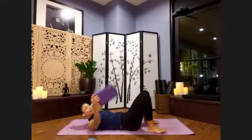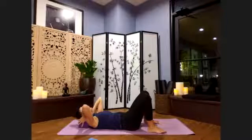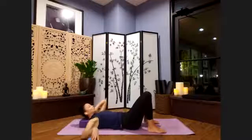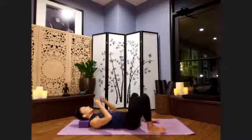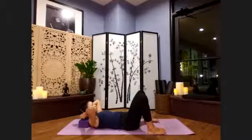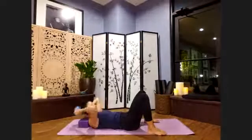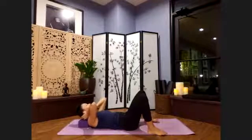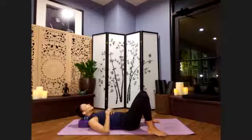So we're going to place that block flat and wide again at the back of your head here, or underneath your head, so that the long edge of the block is touching the back of your neck and the back of your head's resting on the flat part. And kind of wiggle your sits bones apart again, pulling the flesh out from underneath. Place your therapy balls so that they're wide, one ball on either side of your neck here, but at the base of your skull, where your neck and skull meet, at the occiput, those pressure points there.